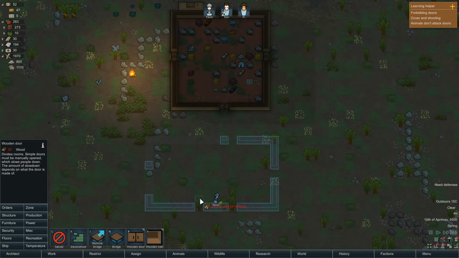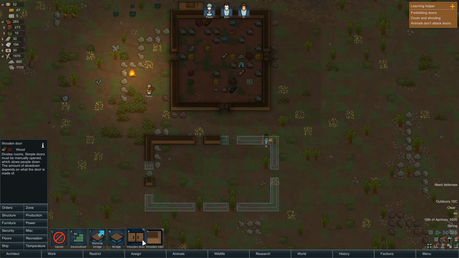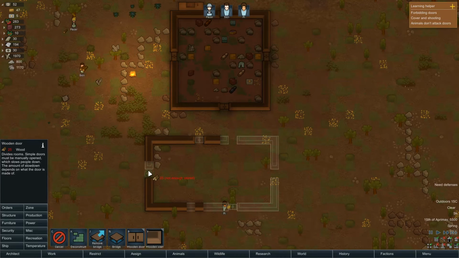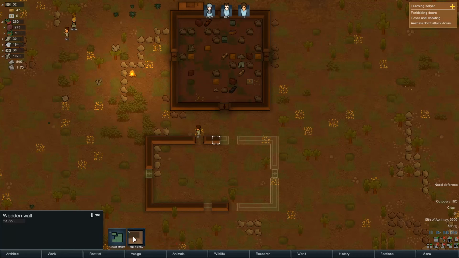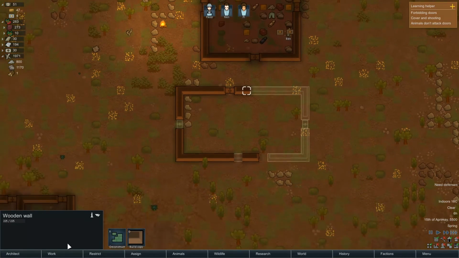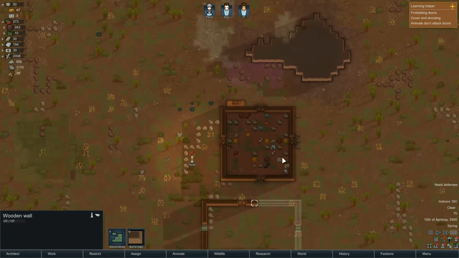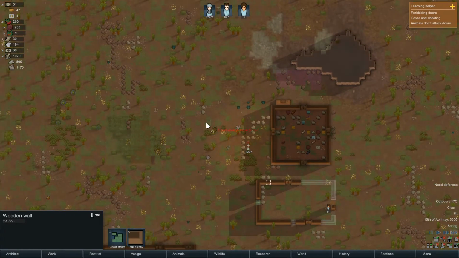Alright. Lots of stuff going on there. No, I don't want that there. That was a misclick. Alright. Doors. No, that was not doors, that was a wall. There we go. Door there, door there, door there, door there. And we'll pop a wall there. Alright. So this is going to be our production area. And the next thing we want is a food and dining hall area.